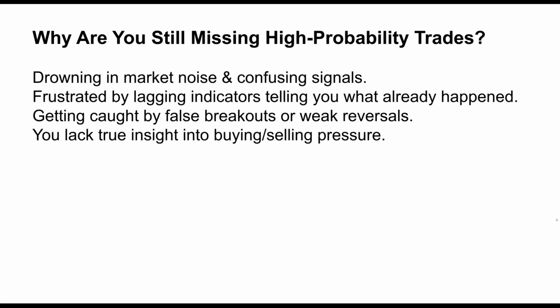So let me ask you, why are you still missing high probability trades? Maybe it's because you're drowning in market noise and confusing signals. The issue with order flow, especially for traders new to it, is they tend to get confused with what they're looking at. I've always wanted to build tools for traders that help them understand what they're looking at in the order flow.